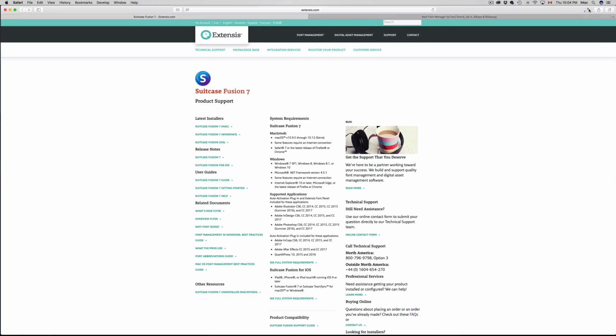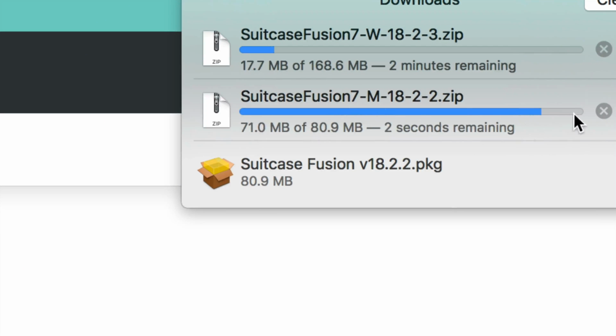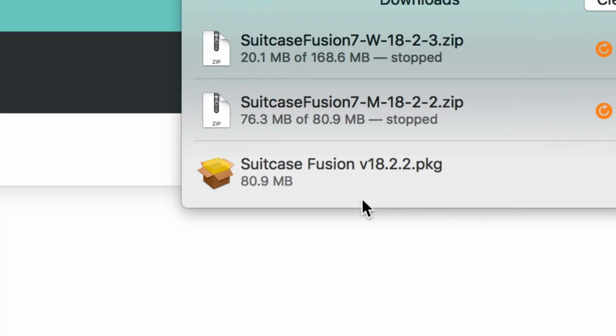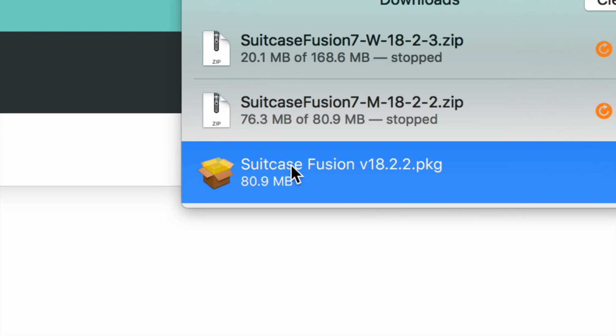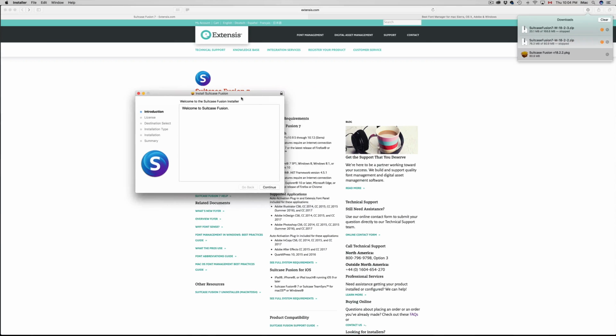So right now I'm in Mac, so the Windows will not work. And I actually already downloaded it, so it's right here. So since I clicked on both of these, they're downloading right now. I'm just gonna stop this, and I'm gonna just install the one that I already downloaded first of all. So it's a package file. It's same thing as a DMG. So all you guys have to do is double click on it.